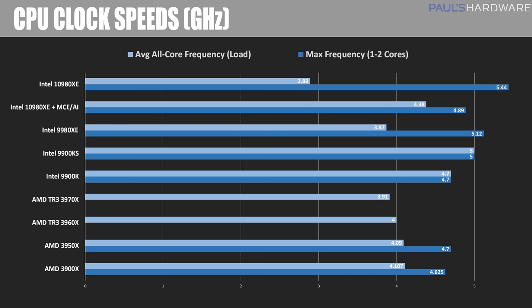but I am glad I had time to also run this CPU with a set of overclock tests where the 10980XE was sitting comfortably just shy of 4.4 gigahertz across all cores, although the peak frequency was lower with the overclock setting compared to stock. It only got up to 4.9 gigahertz. Please note though that we didn't get overall peak frequencies for Threadripper 3, so I've left those values out of this chart. Next we have temperatures.